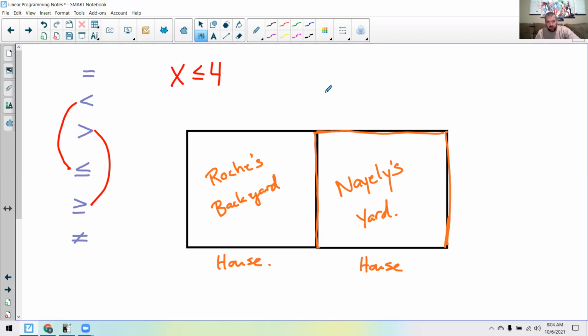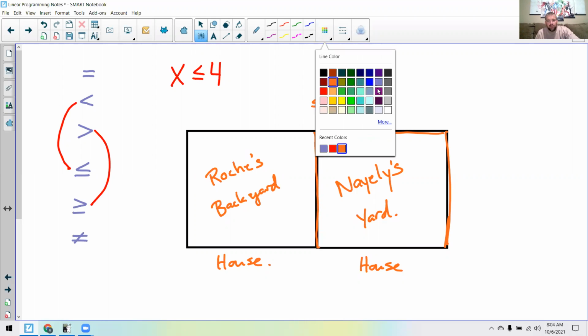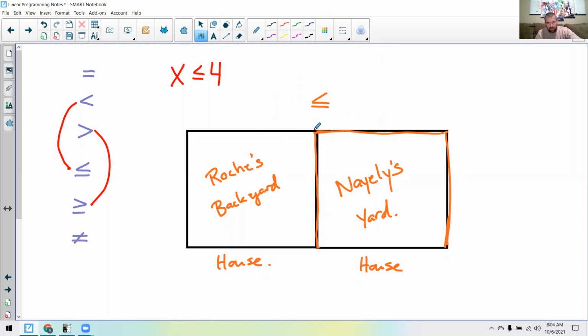So her property, we'll just do this. It doesn't really make tons of sense in terms of yards, but it's going to be greater than or equal to, or less than or equal to. Because she owns the boundary, we include the equal to. My yard, I put a fence around the back. I don't need a fence on Nayeli's side because she already put up a fence. So my yard, I own up to, but not including. I own every blade of grass up to Nayeli's fence, but I don't own the fence. So then this would just be less than. They're almost the same with the exception of one specific value, namely the fence itself.